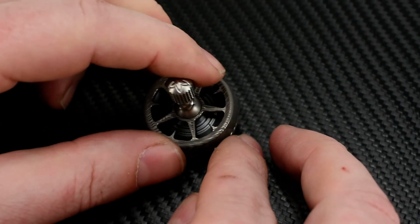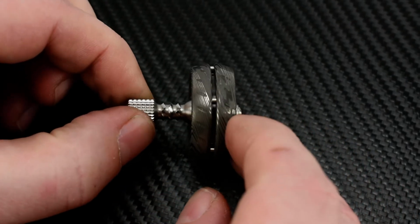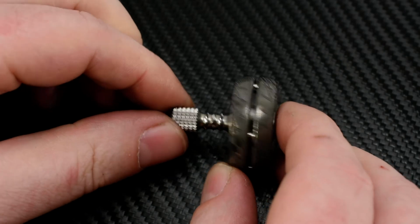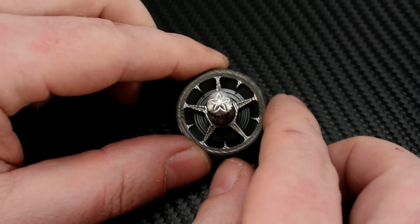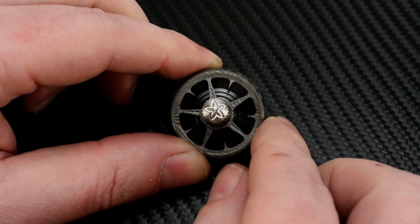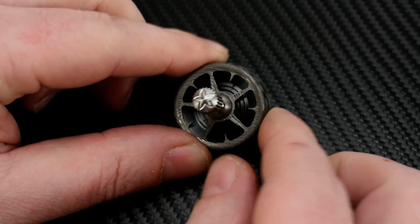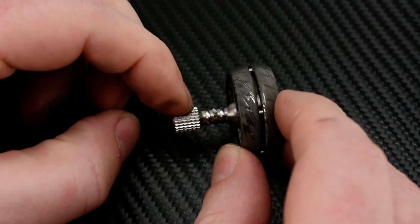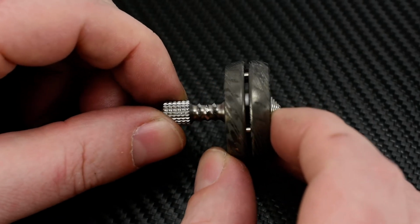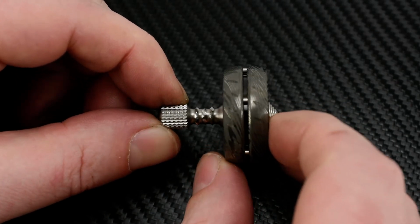So very, very cool. Now, I told you before, it's got a tungsten carbide bearing ball, which I think is the absolute best as far as performance and durability and longevity. Now we're going to get into the stem. On the back of the stem, you can see we have a 5-point star pattern, and that is hand aligned when we assemble it to the 5-spoke pattern there on the outer collar. Very cool. And then in between the grip and the body of the top, you can see this barbed wire pattern here. Totally unique, something I've never done before. And really, really cool, I think.